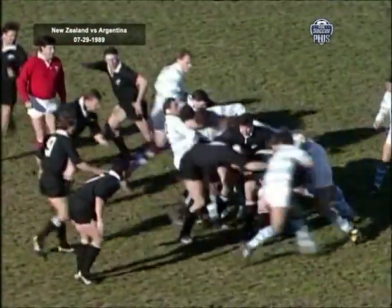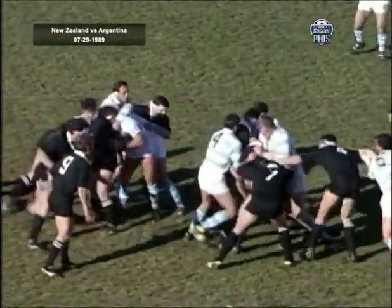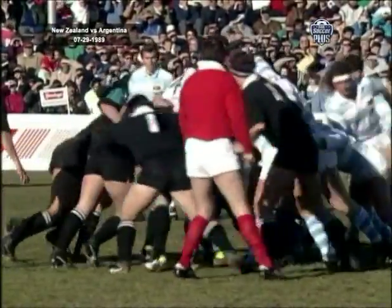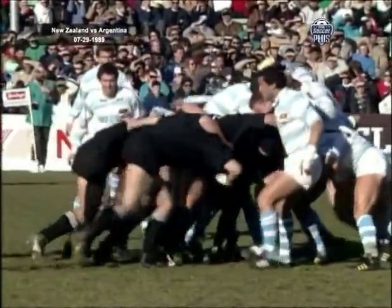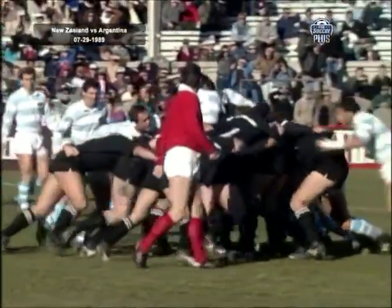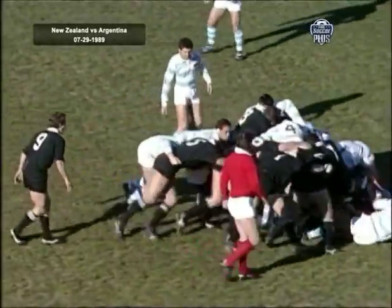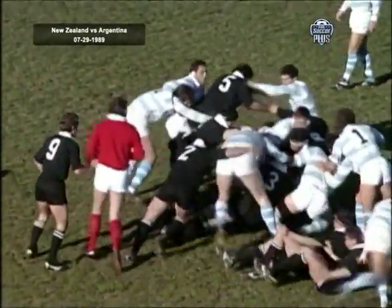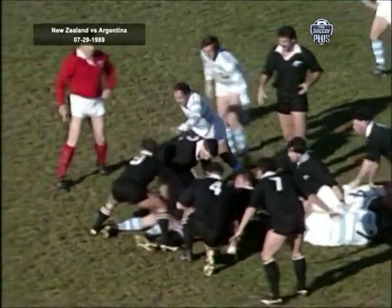Steve McDowell ripped it away. Held up by Shelford. The All Blacks getting their early drive going here. Just 10 metres out from the 22 in centre field. Good control here from the All Black forwards. They're staying on their feet. Now they'll look for it, and there it is.